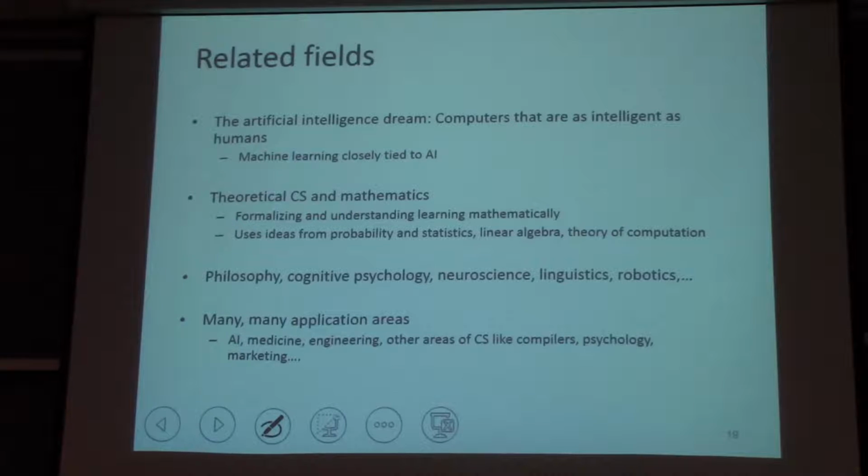So you need to have developed algorithms that can actually let the robot adapt to unseen environments. And there are many applications. We've already talked about some. Artificial intelligence has been one of the biggest applications of machine learning historically. Medicine, I think, is one of the most interesting applications coming up. It's used in engineering all over the place.